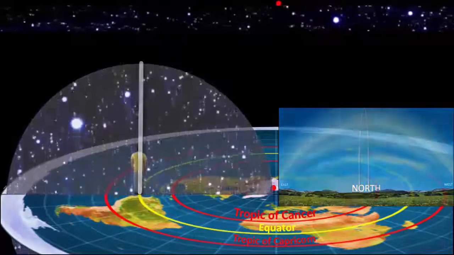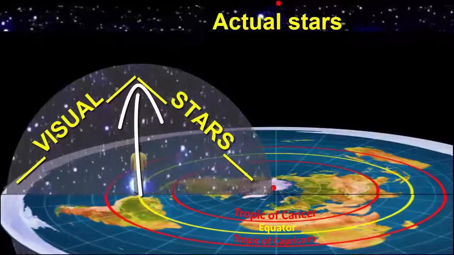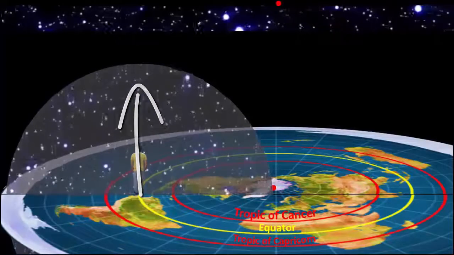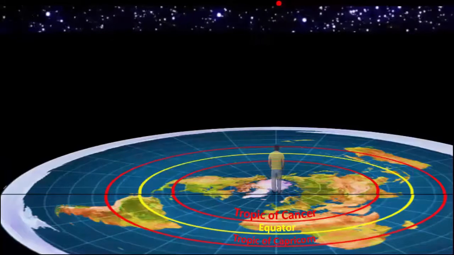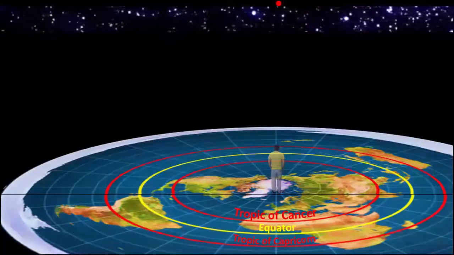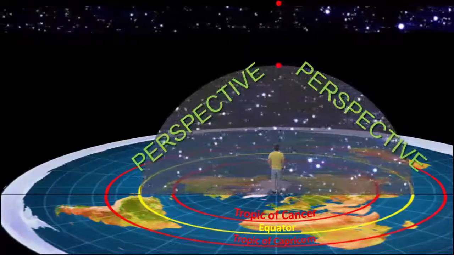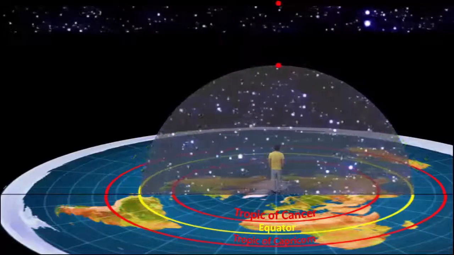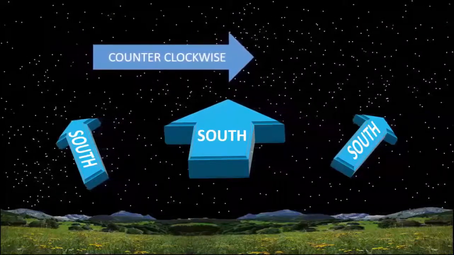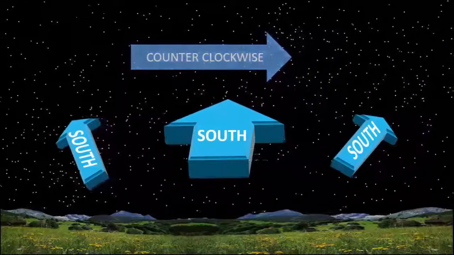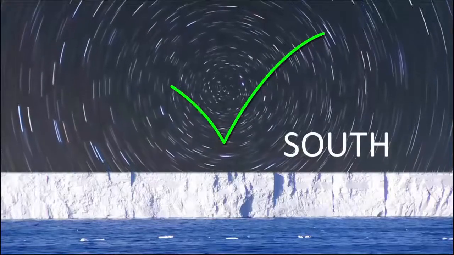And now all the stars would be coming up east to west, and so the sun would also rise east to west. Now that's a hard one to visualize. Because if the stars are all rotating like a big flat disk around Polaris in the sky, or if they're not a disk, a big dome, whichever they are, and if it's just perspective that's bringing the stars down, well then the people in the south say, hey, the stars should be rotating just above the horizon, right? And stay equidistant to the horizon as they go around counterclockwise. That's what they'd say we should see. But that's not what we should see. We should see a clockwise southern rotation of the stars.